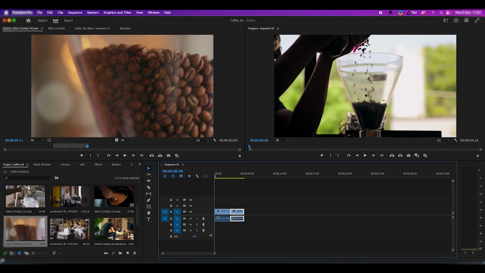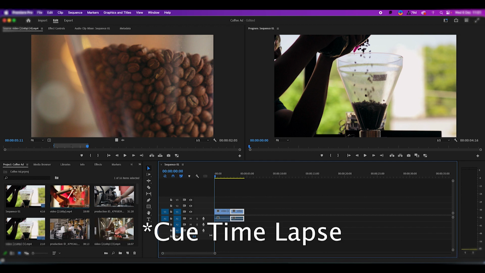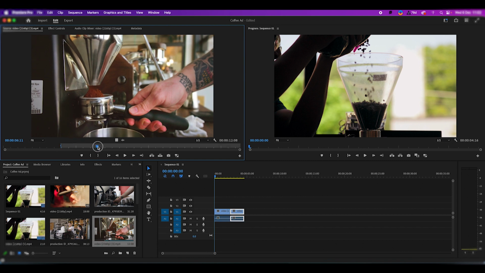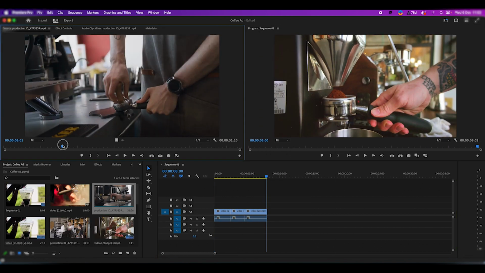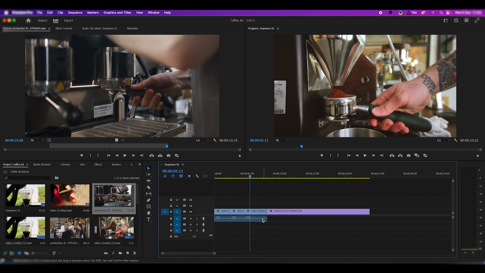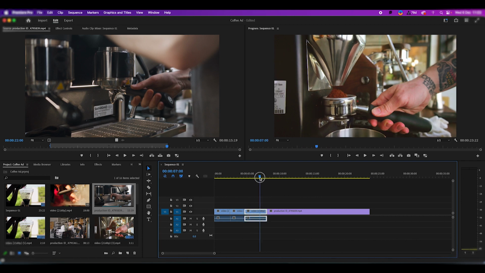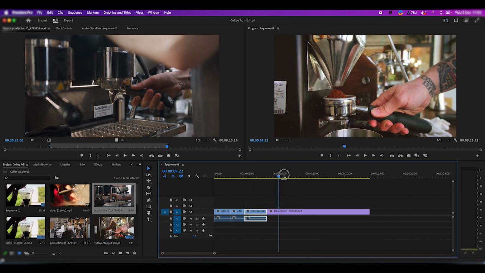So as we do this, we are just cutting our clips together, selecting them, and putting them in some kind of generic order. Now notice here that as I've done this, it's purple and not blue. There are not two bars here. So this is your video track and this is your audio track. None of these video clips actually have any audio on them. However, the person who created these ones exported it with an audio track. Although there's no sound, there is still an audio track there. It's fine.